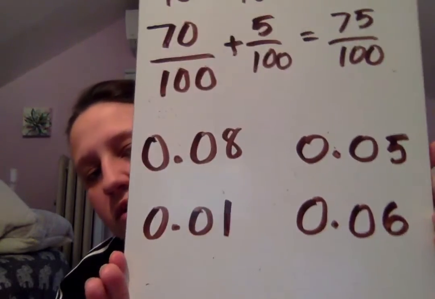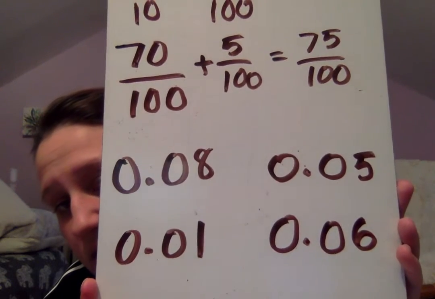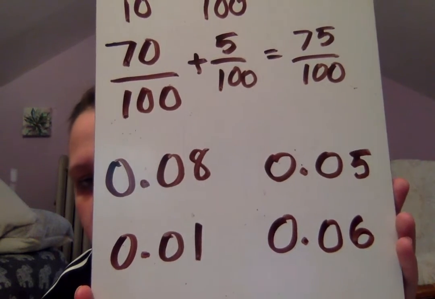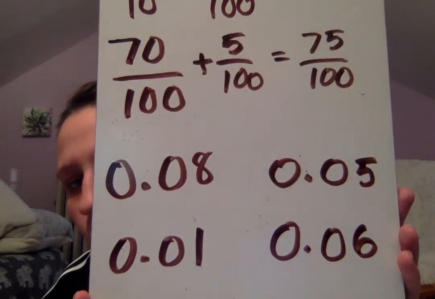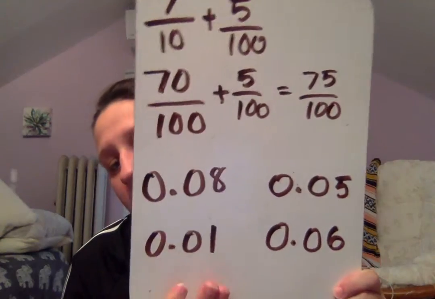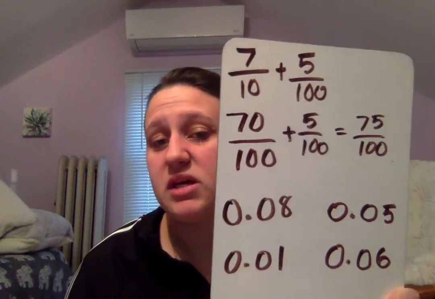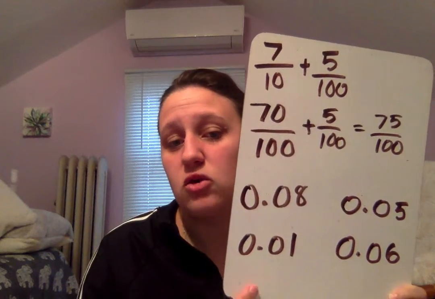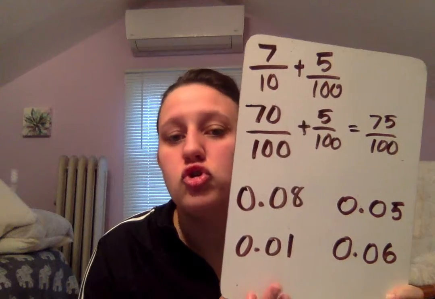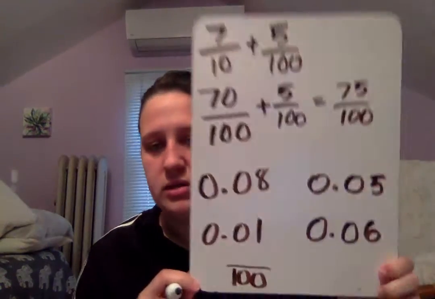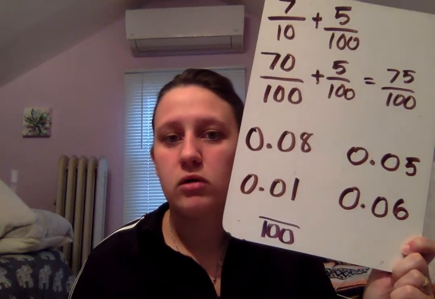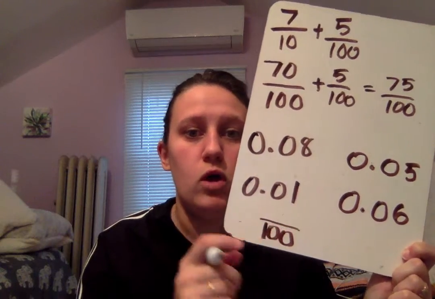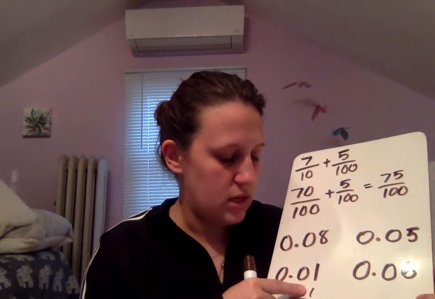notice what's the same about all these. It's not 0.80, 0.10, it's 0.08, 0.01. Now, the two numbers on the back tell us that this must be out of 100, because these two numbers right here, it's not like you're saying 0.1. We would know that's out of 10. There's two numbers. So we already know that this is out of 100 because that's in the hundredths place. But what number is it out of 100? It would be 0, 1. All right, 0, 1. But do we ever say 0, 1? No. We say 1.